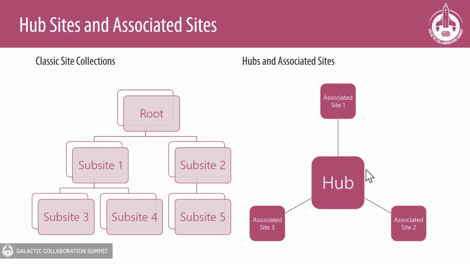So we can go through and create these sites and then associate them back with a hub. And the benefit of doing that is you're still maintaining your own security levels at each of the associated sites, but also you get this consistent theme going through, so we can apply a style at the hub that bleeds through to all of the associated sites and provides that uniformity for your users when they're going from one associated site to another. And the other benefit is we've got things like consistent navigation and so on throughout the hub.